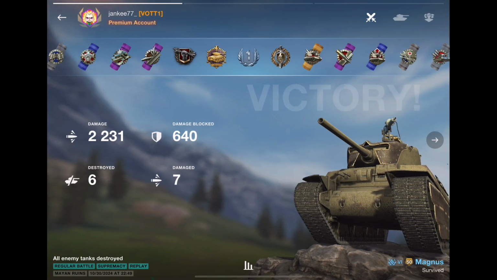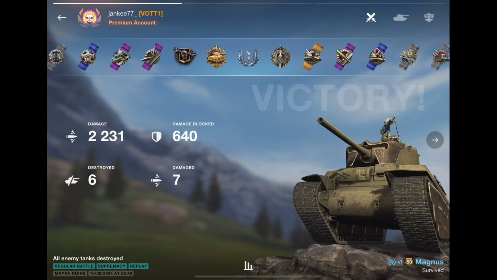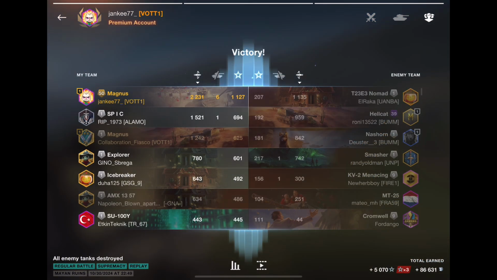2.2k of damage, blocked 640, damaged 7 of the tanks, destroyed 6 of them, and walks away with a first class. And yeah, he's top of the tree as well. Yeah, it's really well played that. That's how to play the Magnus. Drive forward, shoot people, ram them, definitely ram them. And yeah, the game's over in just over 2 minutes. That's the way to do it.